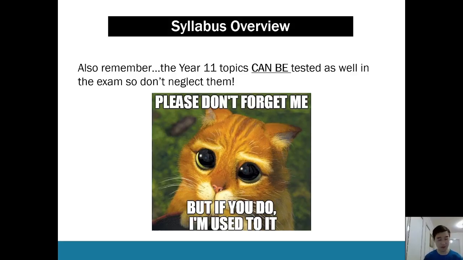I think if you go to the 2020 HSC paper, there was lots of controversy with that paper because I think the final question, question 14, had a lot of content from year 11 and people were blown away by how much of an emphasis there was on year 11. So if you go to 2020, you'll be able to see just how important year 11 content is. So don't forget to study for year 11.